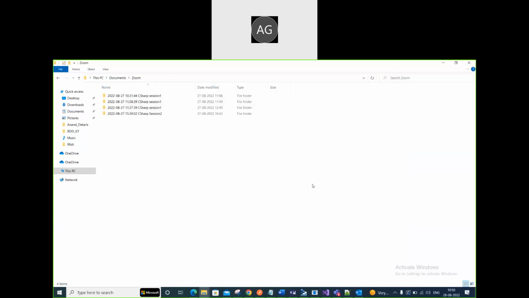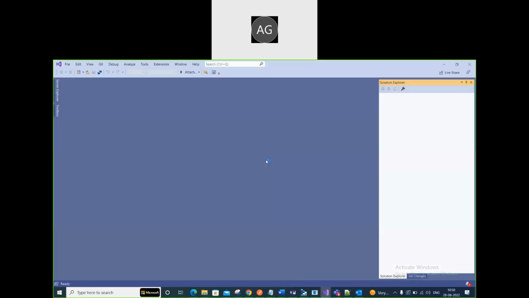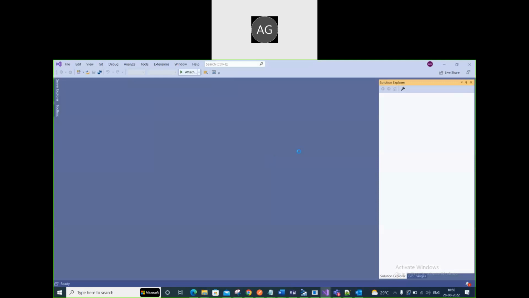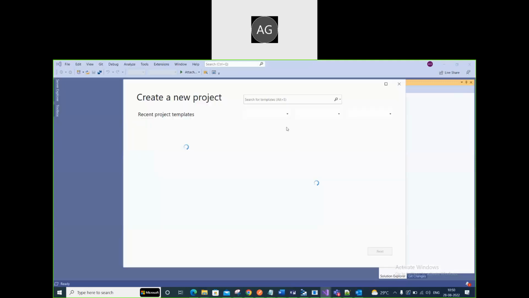Okay, let's say this is how we create a new project in Visual Studio. If you go to Visual Studio, how will we create a project? I selected it without cloning anything. It's a new project. File, new project. And the type of project we can choose. Let's say you want to create an NUnit test project. Mostly you want to learn NUnit, right? So you can search for NUnit.